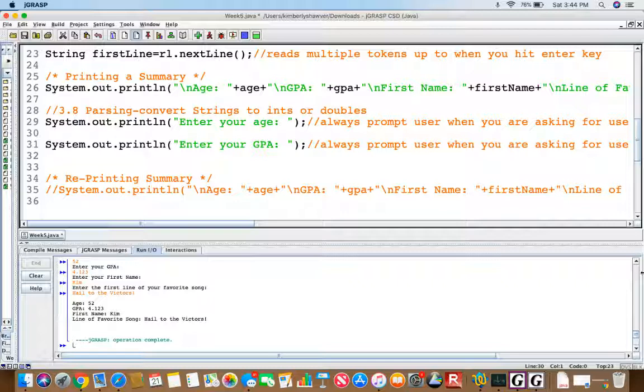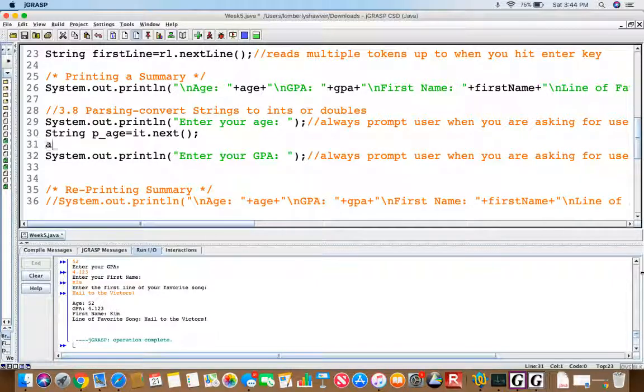So I'm going to say String, because remember, this is for when all the input is entered as a string. So I'm going to say p_age equals the name of my scanner, it dot next, because remember, I'm getting input as a string.